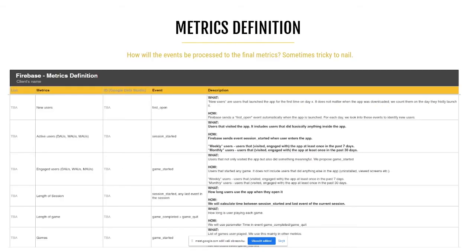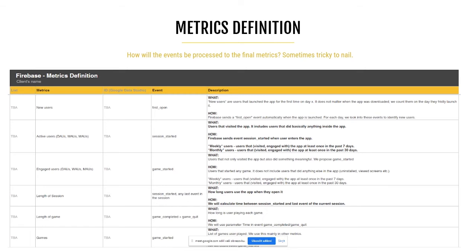So for metrics, we created once again such a table. There's nothing groundbreaking. It's just that everything is very well thought out from the get-go. So what is a new user? What exactly is the event that we're going to be using for flagging the new user? Is this going to be the first launch? Or will we consider the new user just as a person that already sends some kind of tangible event that provides an activity? Which can be a big difference because first opens and the first active users can be very different.